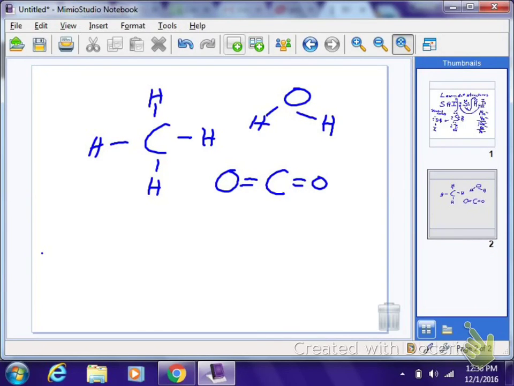Okay? And then we will show the dots around it so that you guys can determine the shapes in that. But that's kind of what we're looking at. When I say textbook, I'm thinking life science, earth science, where you guys haven't had any chemistry, they'll just show it like that.